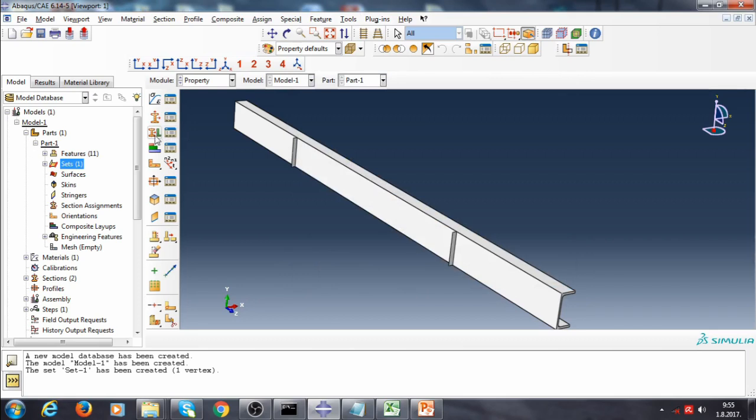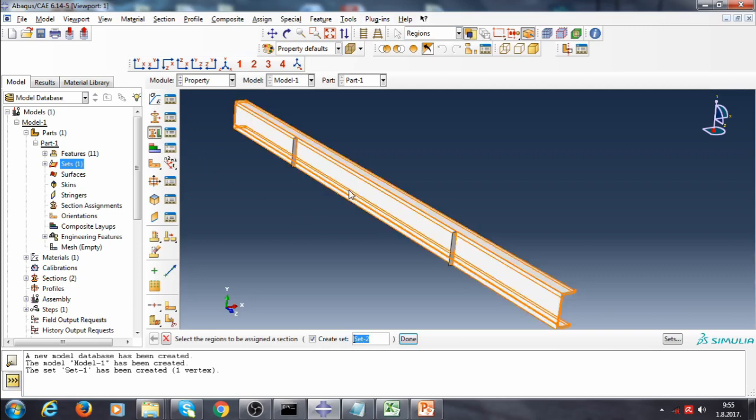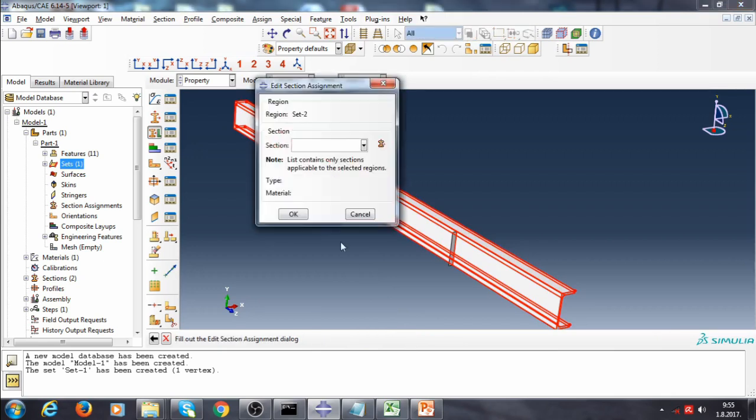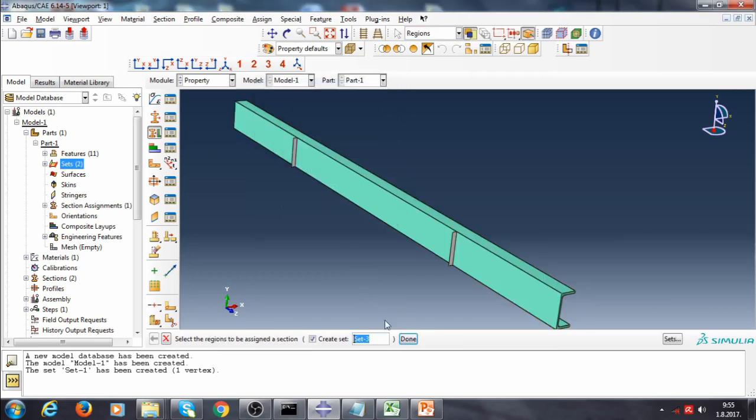Now we need to assign the section. Click here, assign section. First, I will click on the solid part of our beam. Click done, and the section is solid, of course. Sorry. Okay, and click done. Now you have assigned the section.